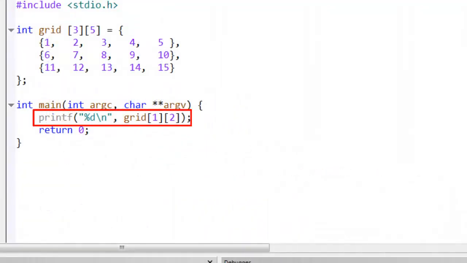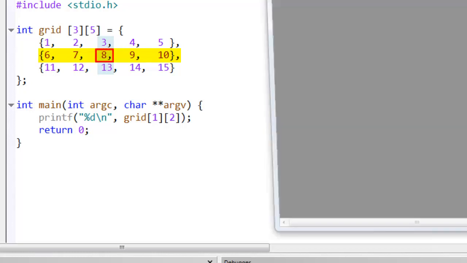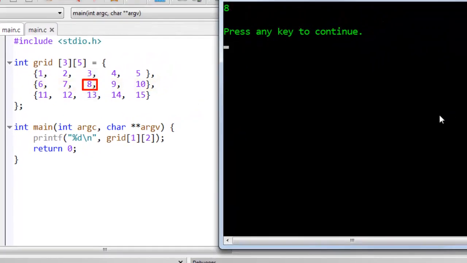So this is how I would print out the value stored at row 1 and column 2. Remember that arrays begin at index 0, so this gives the item on the second row in the third column, namely the integer 8.